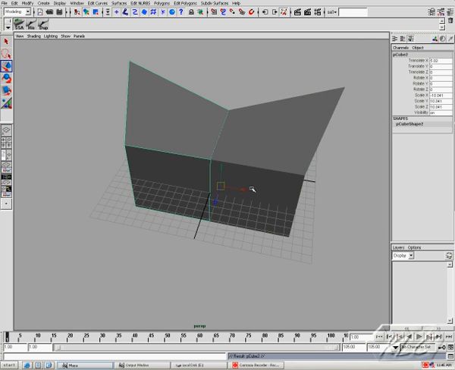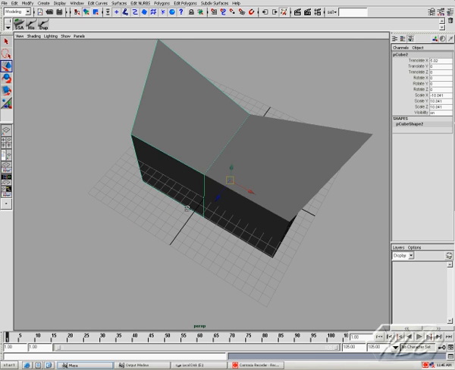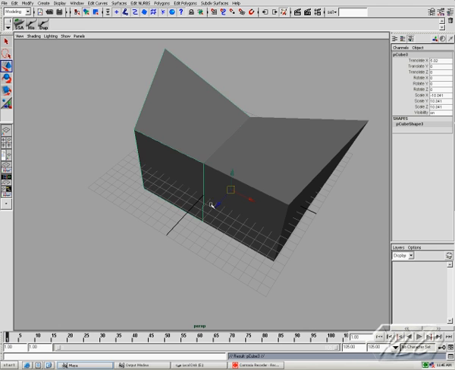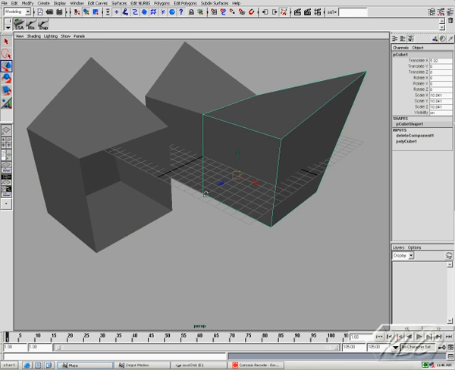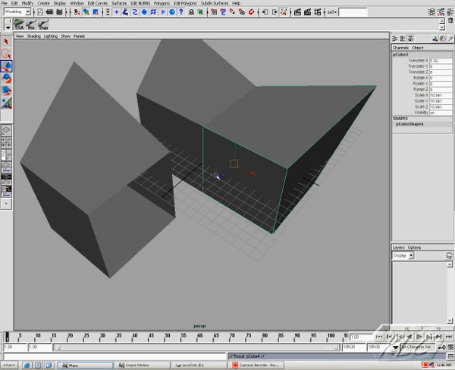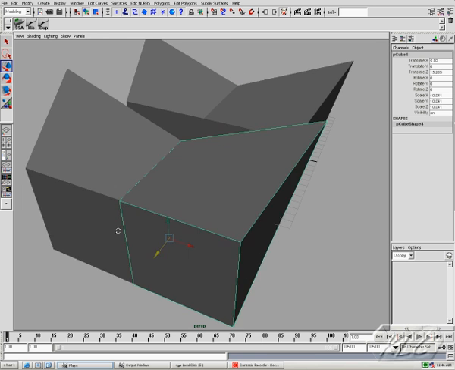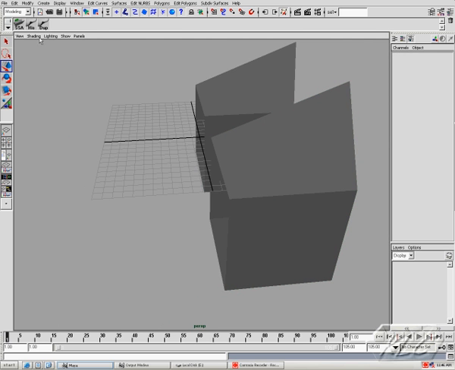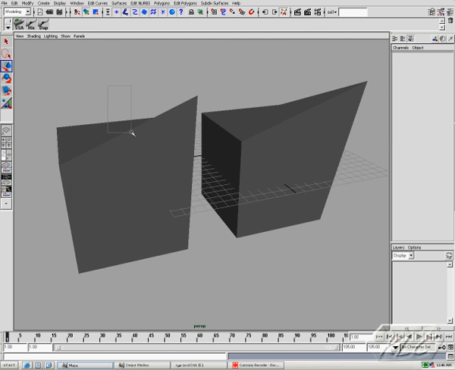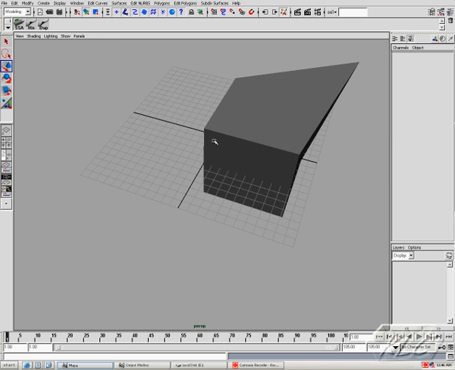Now when you select this, Control D, you have your mirror, but then if you come up here and hit your duplicate button, you still just have a copy of what's selected. So that way you can use the Control D for your mirror duplicates, and you can just hit the duplicate button up here when you don't want the geometry mirrored.